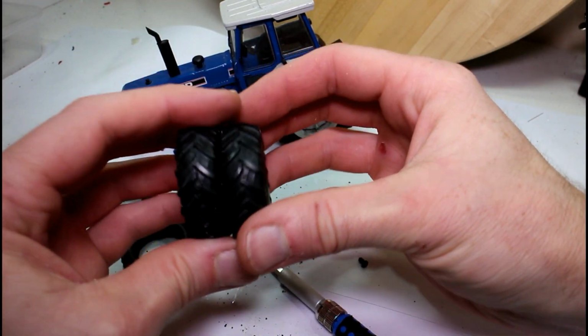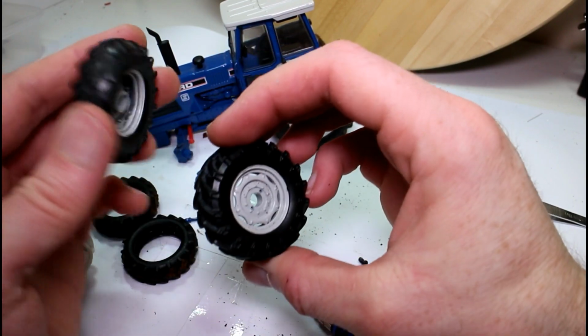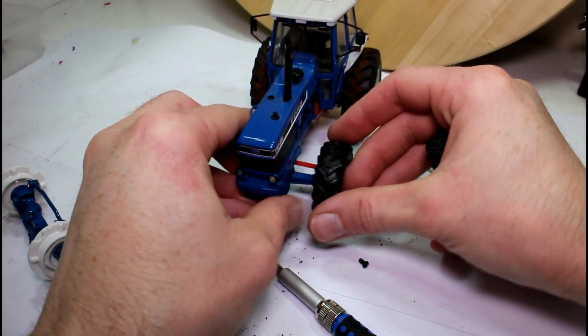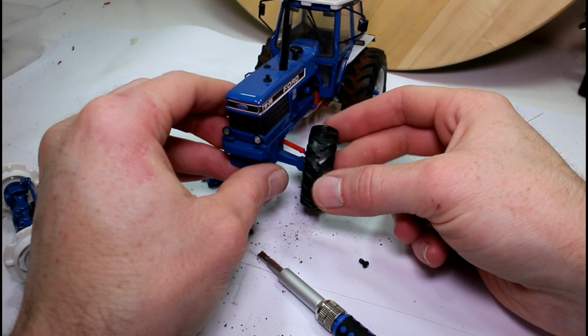So that's our two wheels converted over to use the Universal Hobbies wheel and the Britain's tyre. So that's a wider tyre. I think that suits our rear tyre a lot better. It's not really changed how much we can move the steering either.